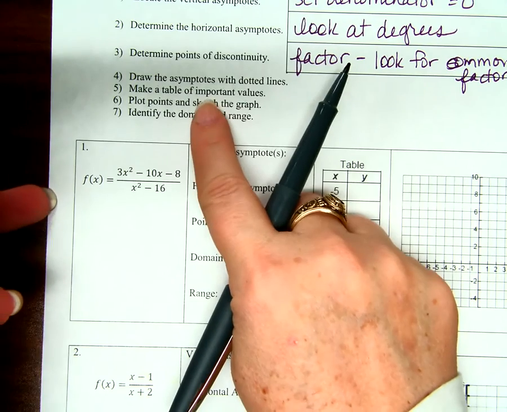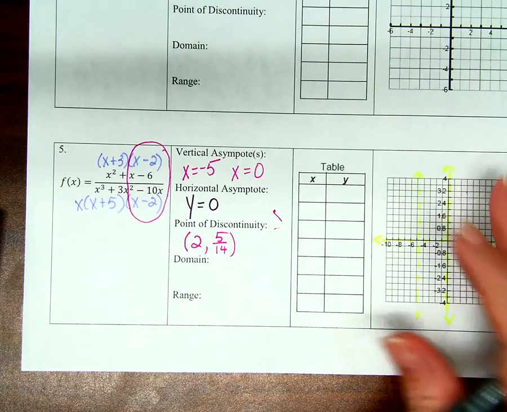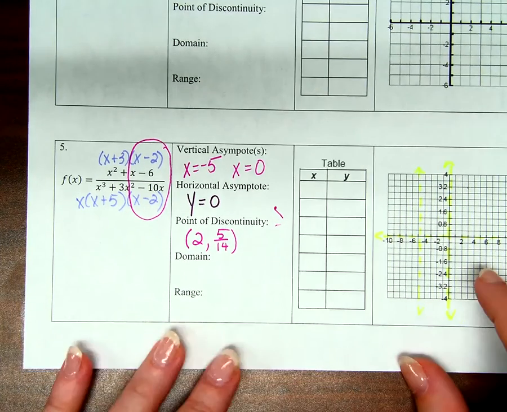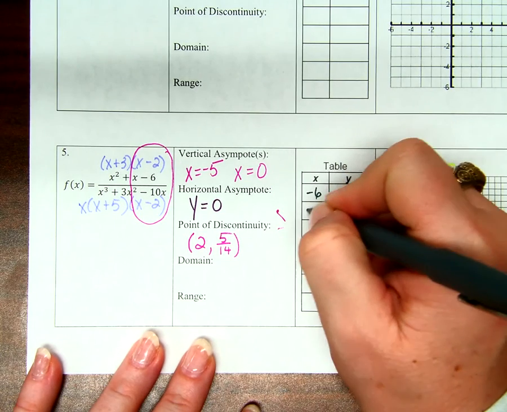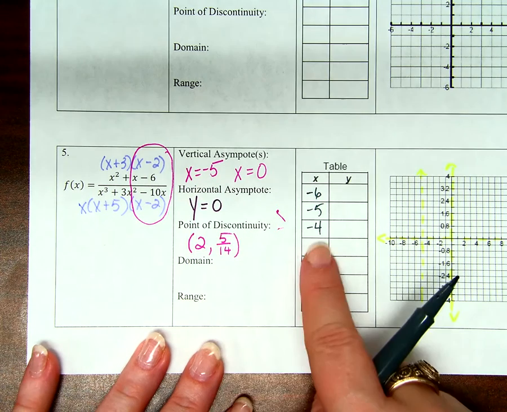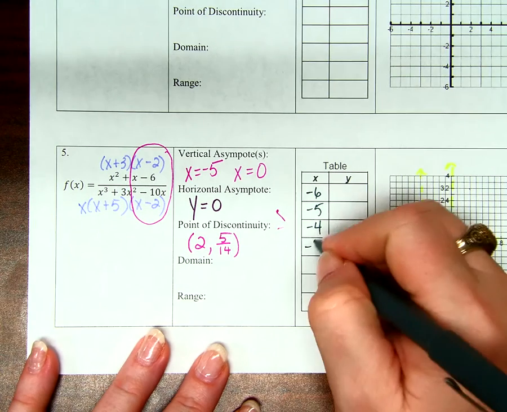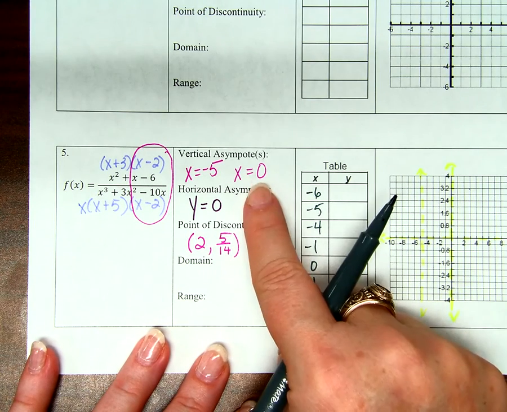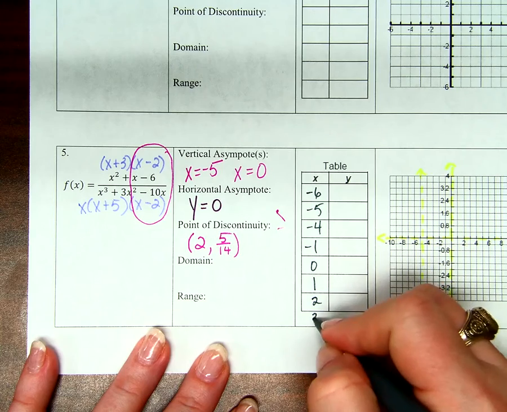Now, something I did ask when we very first started this, if you could make a table of important values. What values do we want to make sure we have on this table? So our asymptotes and our points of discontinuity, right? And then we probably want a point on either side of those too, don't we? So maybe -6, -5, -4 to take care of that one. If I have -4, do I have to have every single point in between that and -1? I don't, right? Okay, so -1, 0, and 1. That'll take care of that one. And then maybe I just, oh, well, I already have 1, so that's good. So I need 2 and 3, maybe? Will that work?